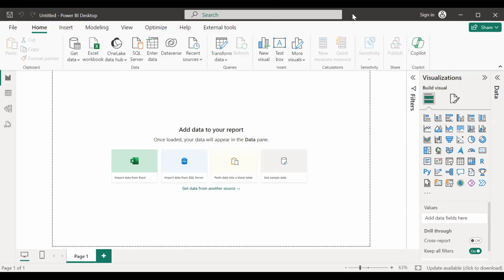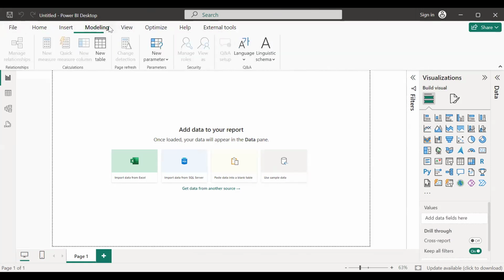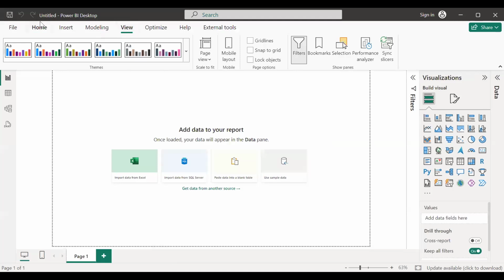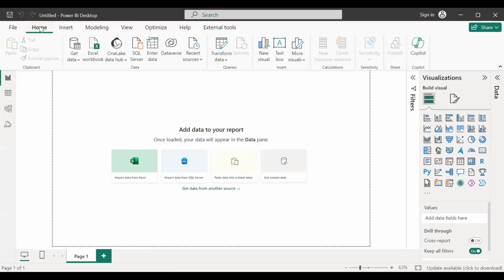We have the title page. On the right-hand side, we have the sign in, where you go to Power BI Cloud. We have the minimize button, the restore and maximize button, and the close button. On the right-hand side, we have the save button. We have the menu for each of them. Once you click on each menu, it brings up a list of commands, and each menu is divided into groups, just like Microsoft Word.